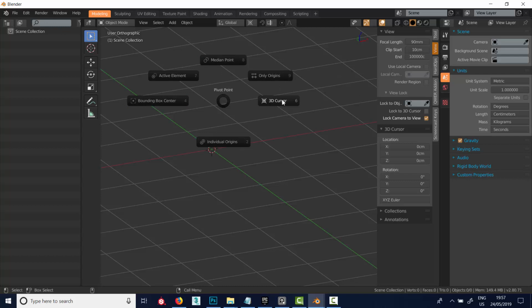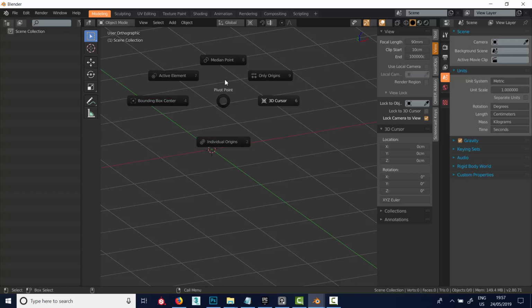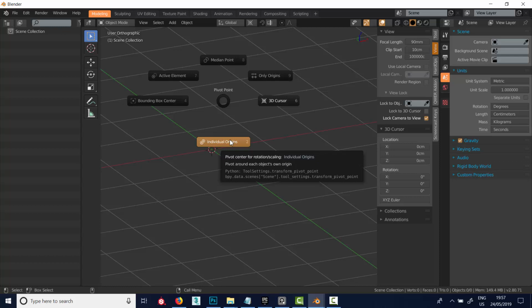So if I scale something, it's going to scale to the 3D cursor. And then you can choose all these different ones: individual origins, median point, active element. Active element is a concept in Blender. The last thing selected will be the active element. So I'll show this stuff when we get into the modeling videos instead, because I'm trying to keep these videos short enough so there's not too much jammed into one.